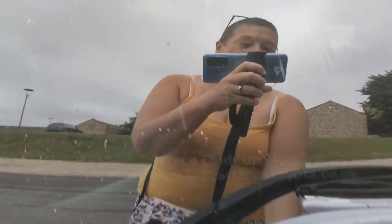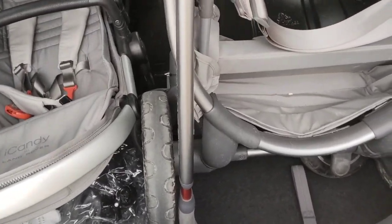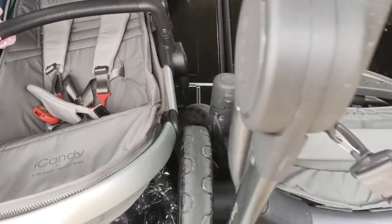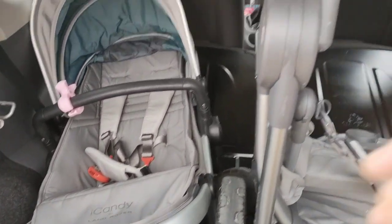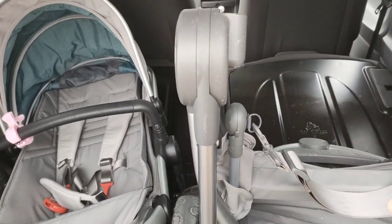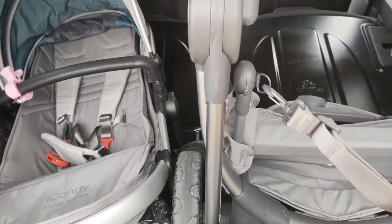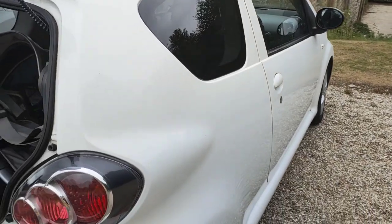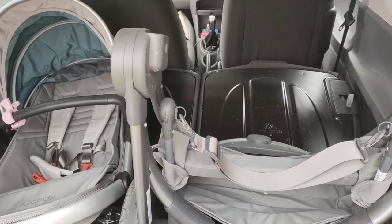Well look, you can see my shadow really well. I'm going to show you how the pushchair is in the boot. Don't ask where the baby is! So it does fit in. If the seats were up I don't think it would fit in at all. You could have one seat down, one seat up, and put the car seat in on that side, and just get this in better. But I just dumped it in there and it's fitted in really well in my little baby car. Oh, so that was good!